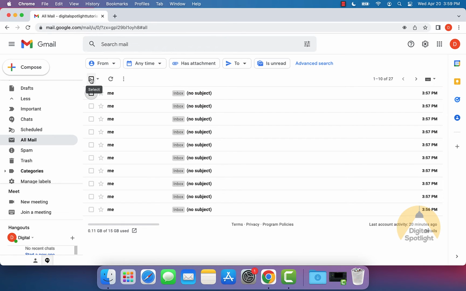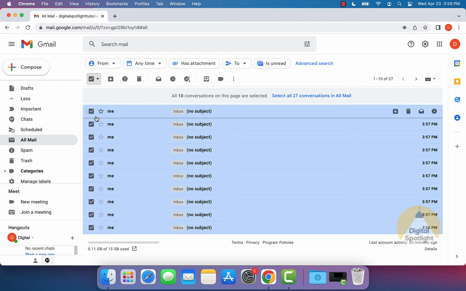So what you can actually do is if you click this select button, it'll select all the emails that are on the page. But as you can see, there's only 10 emails showing, and in total I have 27 emails, and that would take too long once again. But what you actually notice is when you select all of the emails, it'll say only 10 conversations on this page are selected, but you'll see a button next to it that says select all 27 conversations. And so if you have, however many more emails, it'll let you select all of them at once.